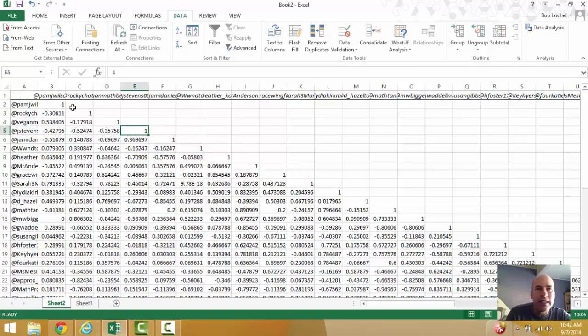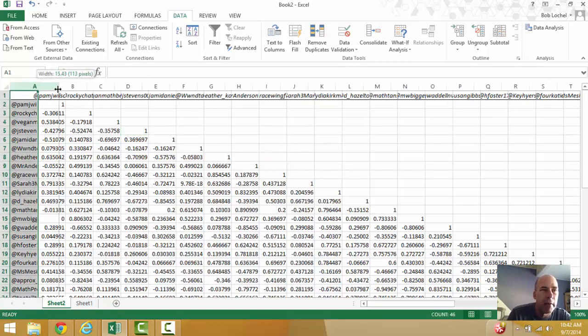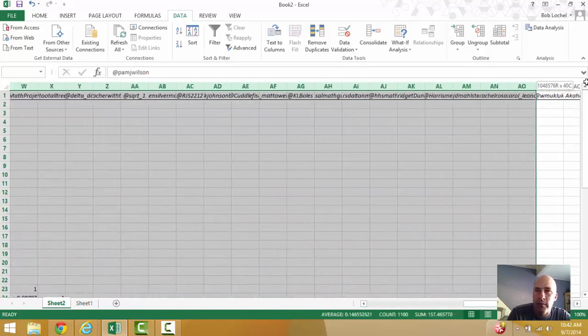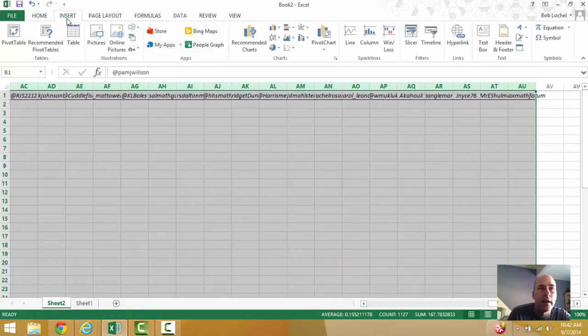Now, a couple things with this. It's not pretty, so here's just a couple housekeeping things I do. First of all, I take this first column, I expand it a little bit just so I can see all the names. And the problem here along these columns is I can't quite see the names really well. So with all of these columns, I'm going to take these guys down to max. It's nice that I know max is the last.